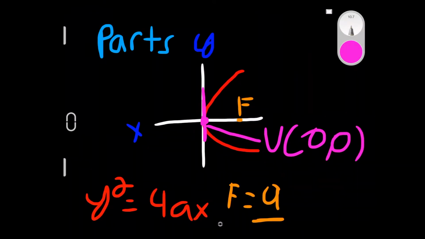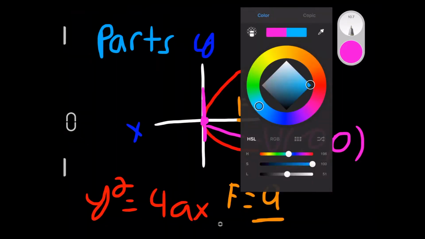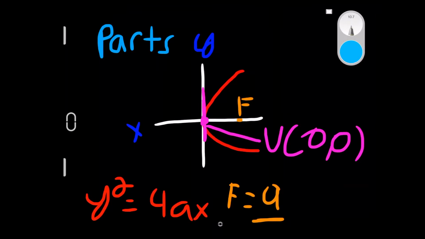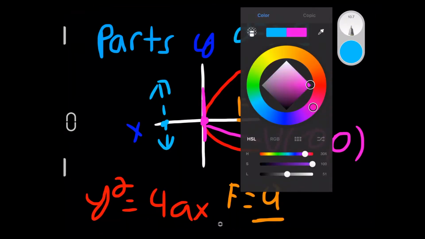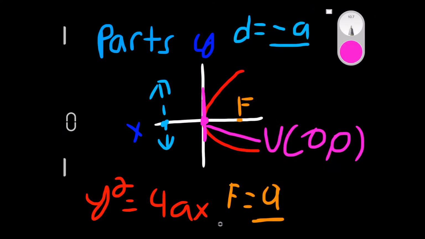Next up is the directrix. Let me use the other color. So here comes the directrix. It's right over here, for example, and to get the directrix is by using this formula. Directrix equals negative a, and I forgot about the vertex. So the formula of our vertex is vertex equals negative h, then negative k. So that is, guys, you have now the parts of the parabolas.